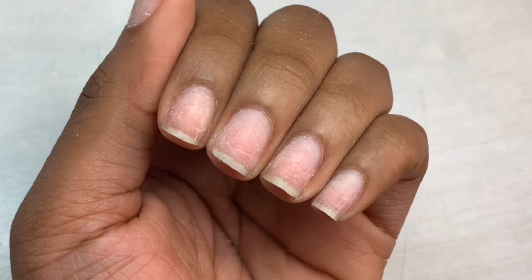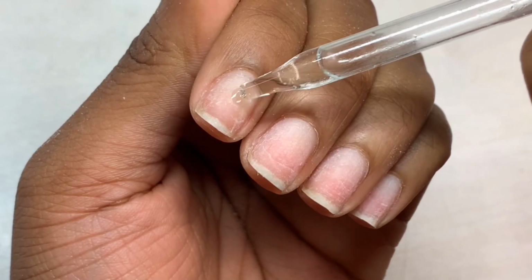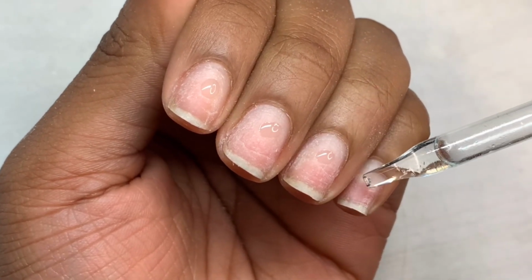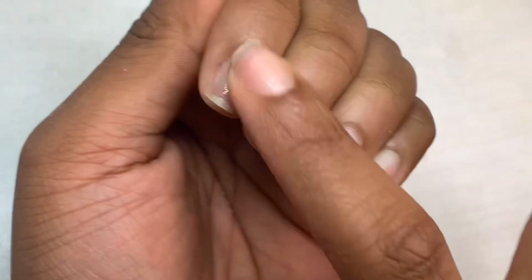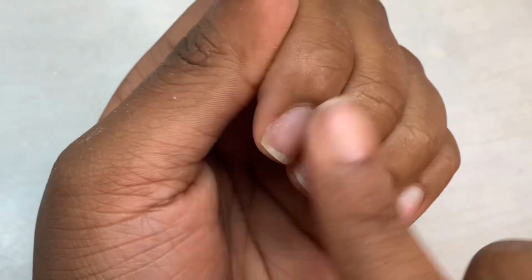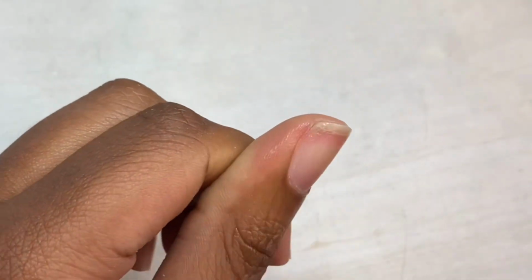So I am creating a peel off base coat today. I am going to apply some cuticle oil on my nails, just a tiny bit. I'm going to rub that in, and after that I am going to apply some top coat and I'm going to cure it in the lamp for about 30 seconds. But if you want your nails to stay on for longevity, I'm always going to recommend for you to use primer and dehydrator.